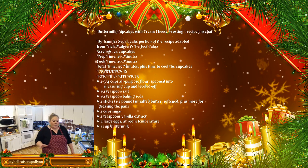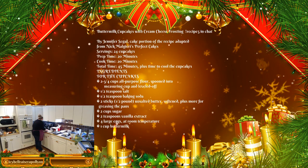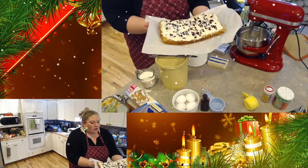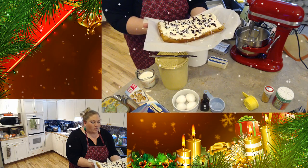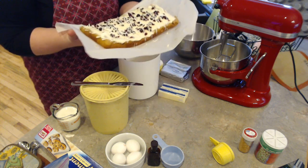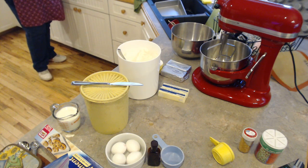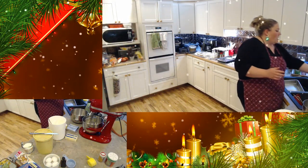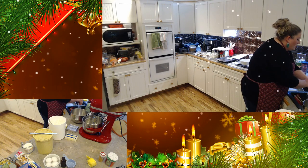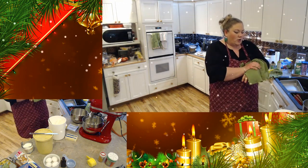So I went ahead while we were on our break and finished our first recipe, which was the cranberry bliss bars, and I just spread the frosting that we made on top once they cooled, and then sprinkled the craisins and drizzled the white chocolate. So now they have to cool even more before we can cut them, and then they're stored in the refrigerator. So you guys can find that recipe. That is recipe number 4, if you would like to see that. And they turned out really well, so we'll cut them when we finish our cupcakes here.